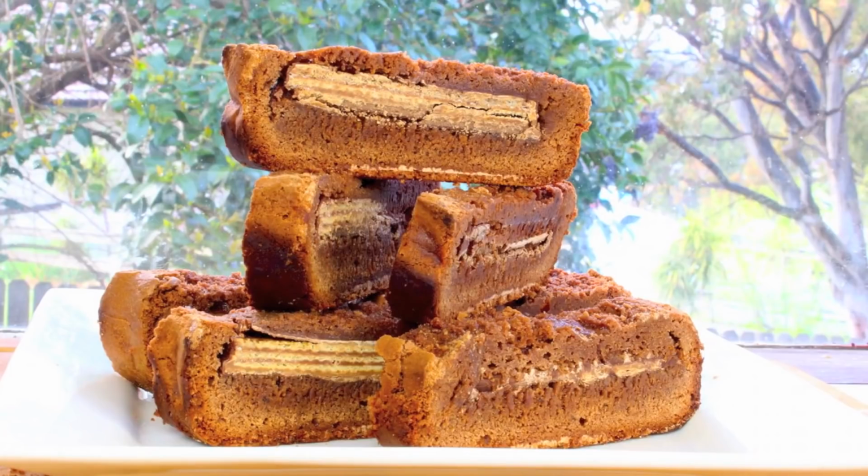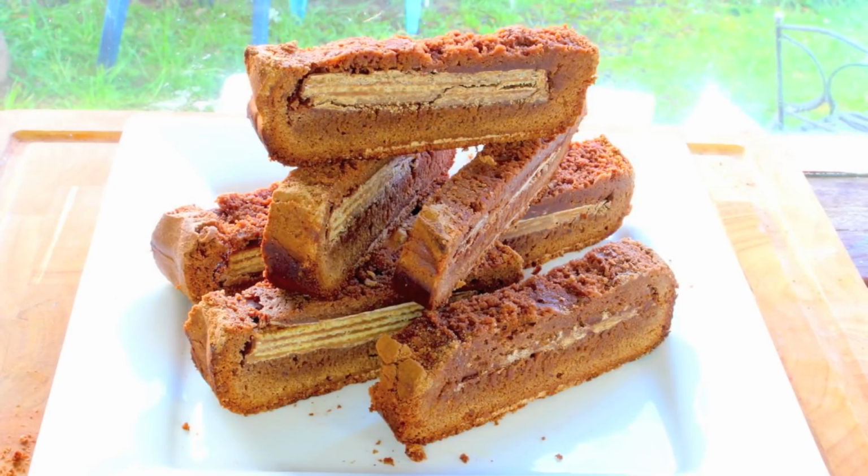Now as you saw, they're incredibly simple to make, but the flavors are so delicious. You have that lovely brownie on the outside, then when you mix in those delicious Kit Kats in the middle, you know without even tasting it, it's going to be simply delish.